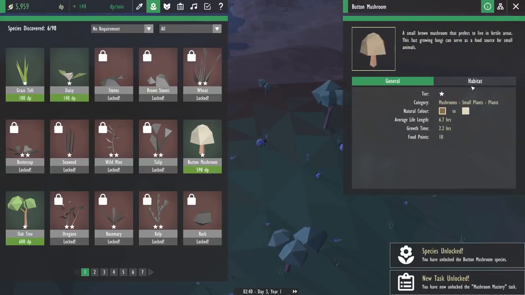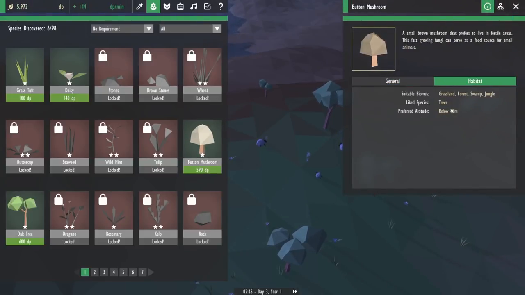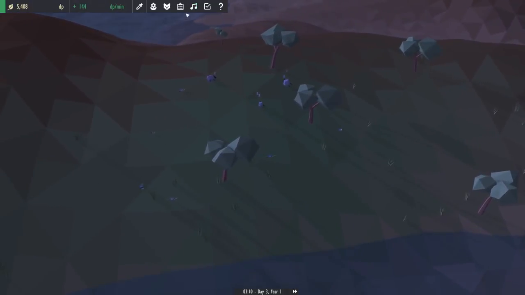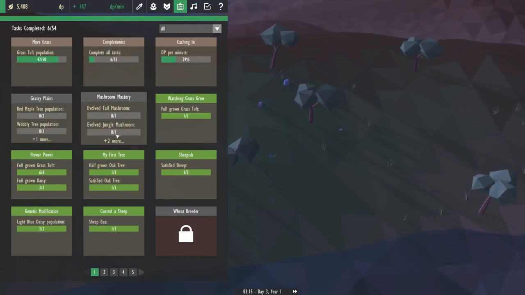Mushrooms. What are they like? They like to be in grasslands, forests, they like to be near trees, and they like to be below 60 meters. You know, we can definitely fulfill them on that. Let's put one here. And I'm assuming that they're gonna spread like wildfire as time goes on here. What's our task for mushrooms? Oh, we have to evolve them.